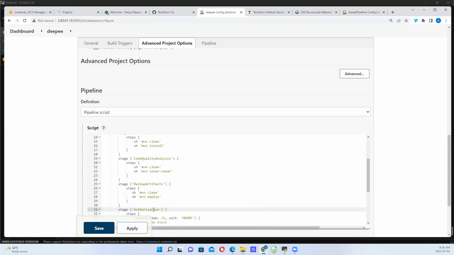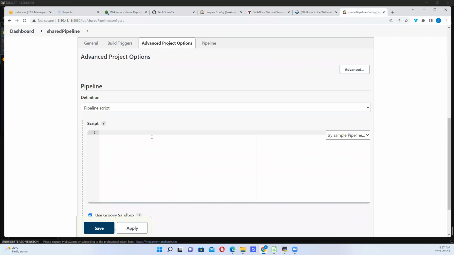So we want to define certain variables, right? We start by saying, let's come here and say define. We want to call a string. The string is what we'll use to define each of the stage names.